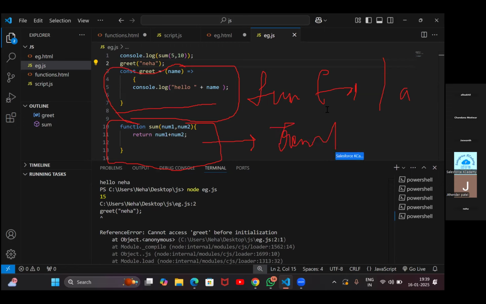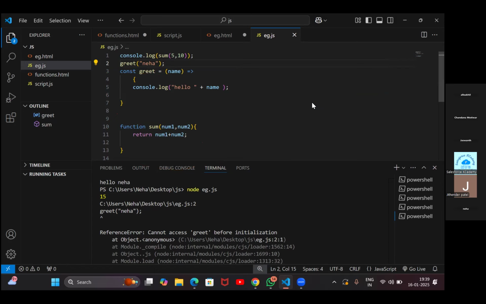Now the JavaScript engine, what it will do is, these normal functions, it will scan first only.